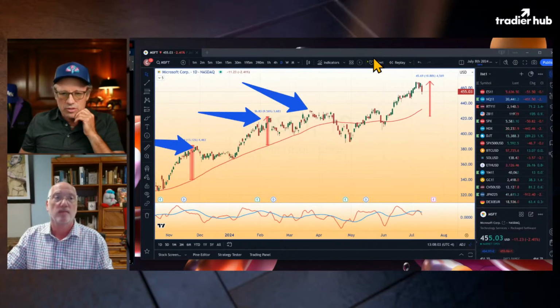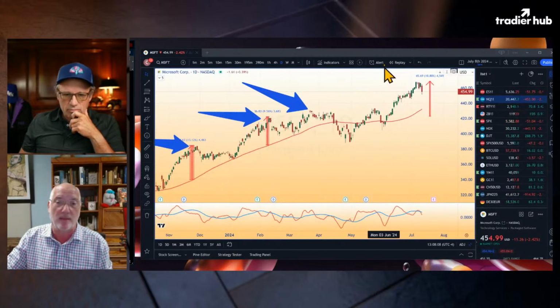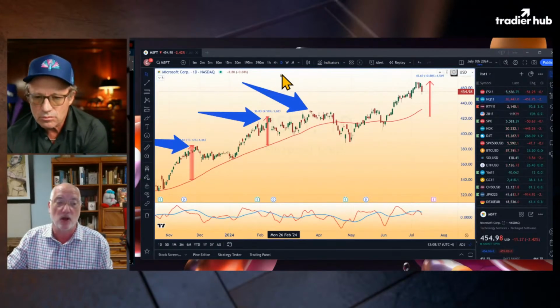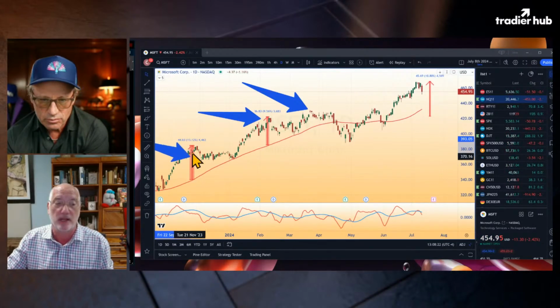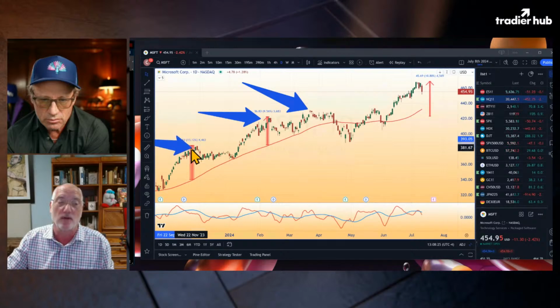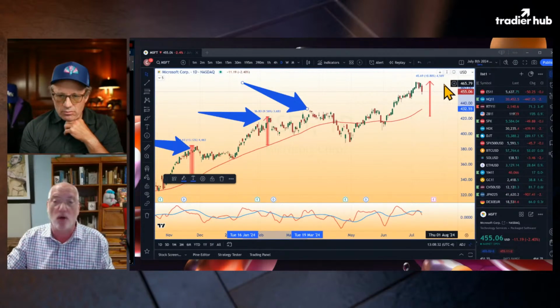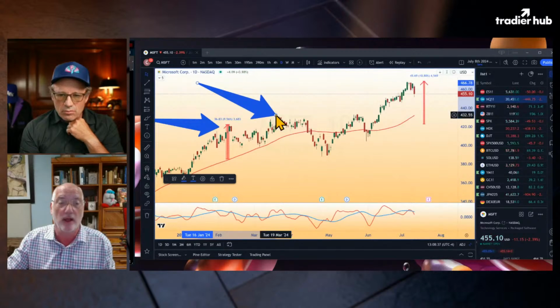All right, tell us about it. What's going on? So whether it's Microsoft, Broadcom, or Apple, I've been watching how far things are extended above their 50 moving average. In this case, you can see Microsoft over here on the bottom left was about 13% above the moving average. That's sort of ambitious. It was really about 10%, and 10%, and 10%. And so it is now also, but that's not the point. The point was the indecision candle right here.